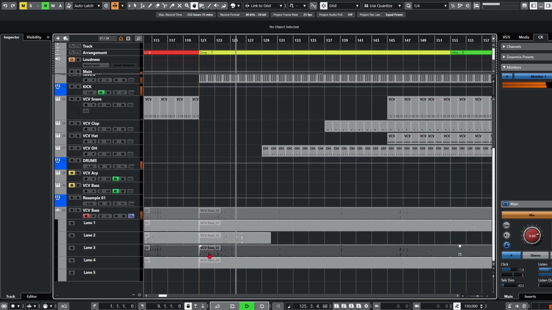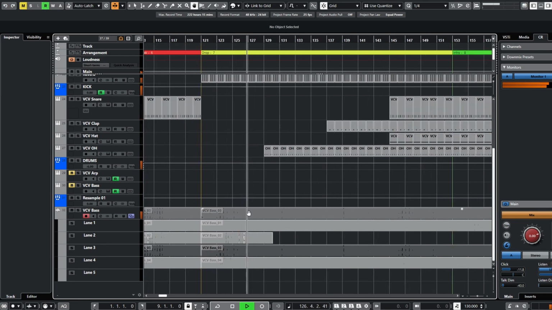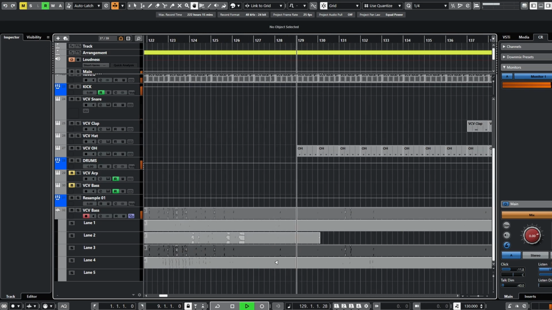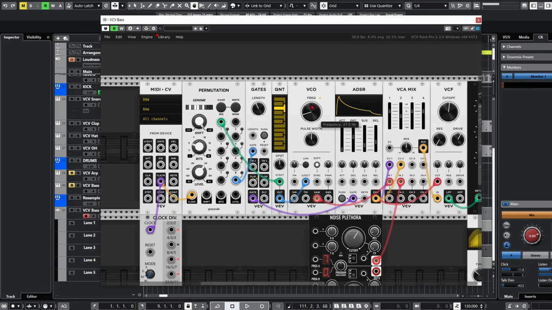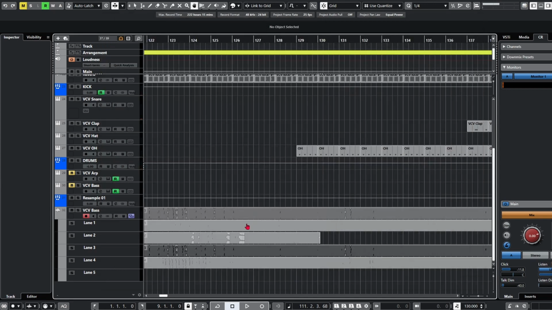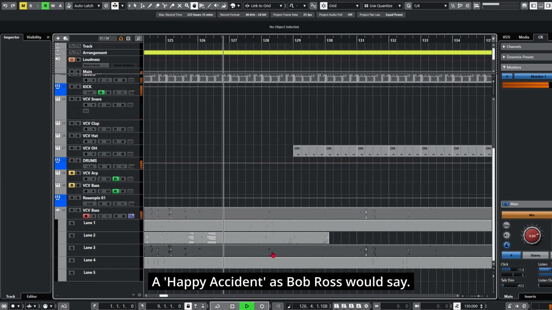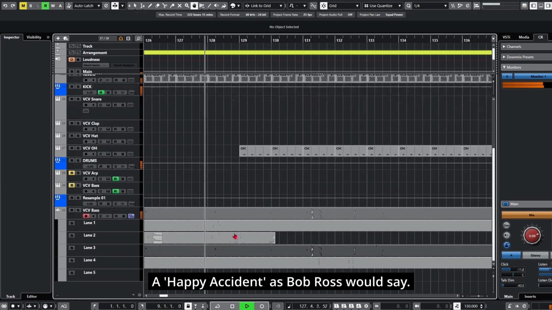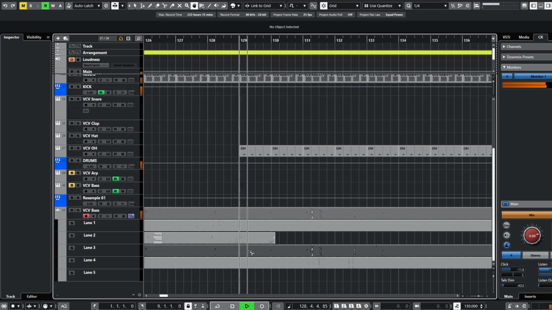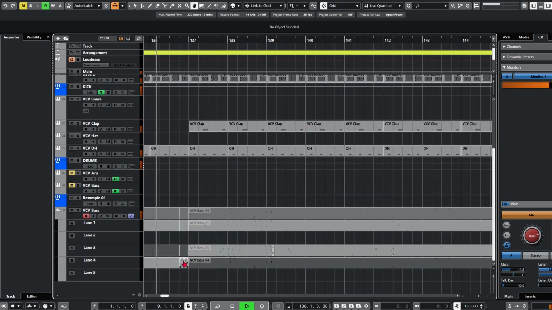A different pattern. I moved the VCO frequency instead of the filter cutoff here, but it could be cool as a future. Let's keep it.